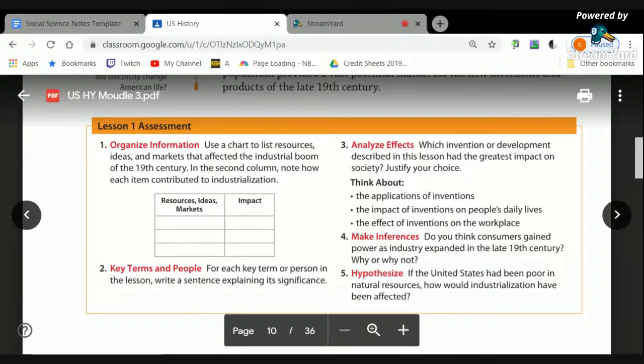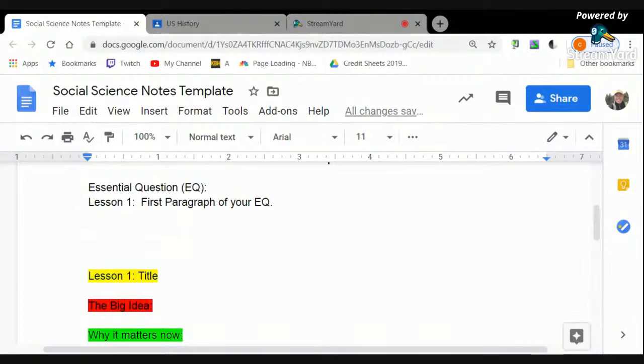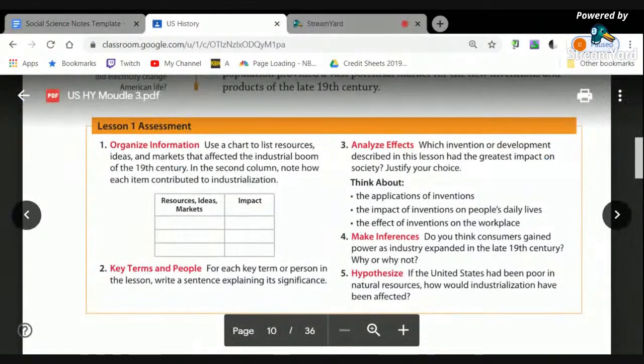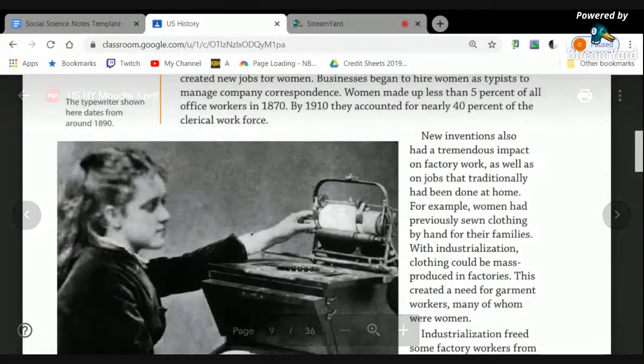All right. So I'm hoping this helps. You have a template to do your notes, make a copy of it, and then also I went through an example of one lesson. Once you know how to do one lesson, you can do any subject that you need for me, or any lesson or any chapter throughout the book, because once you do one lesson, it's the same process for the next one.